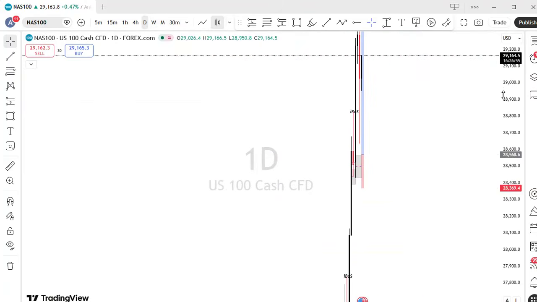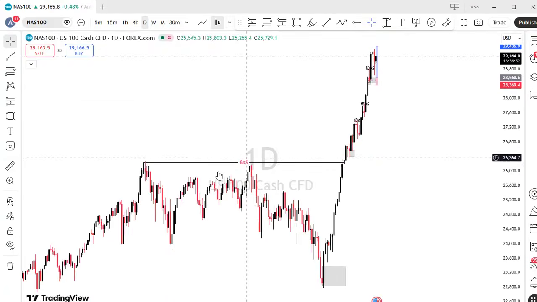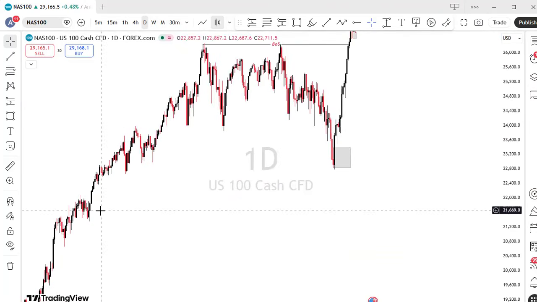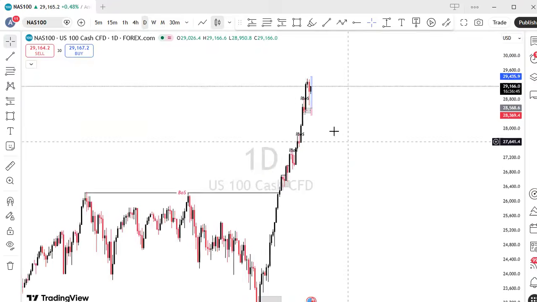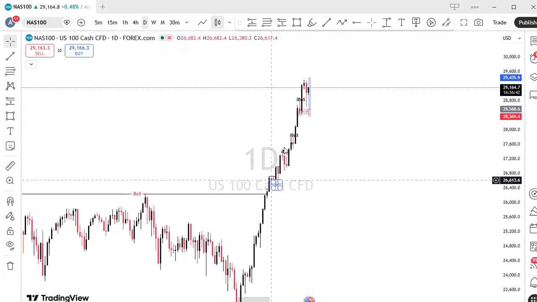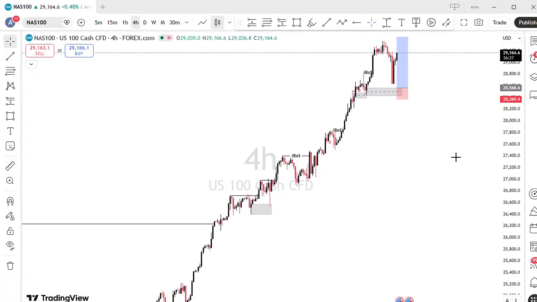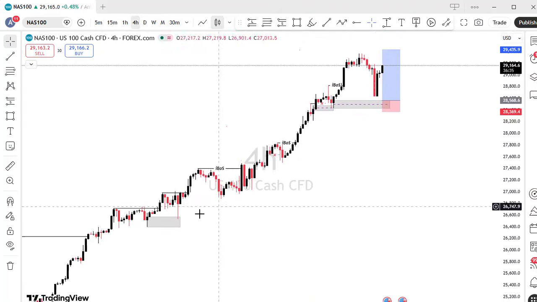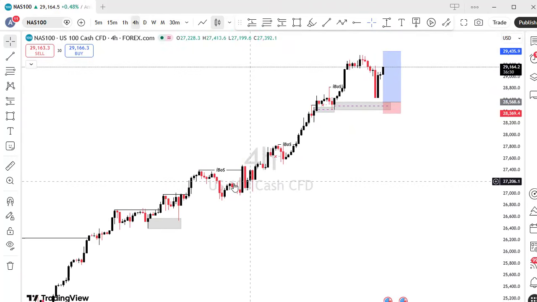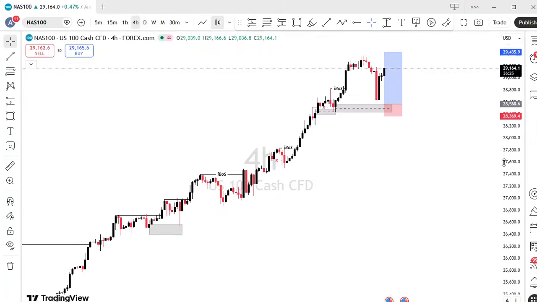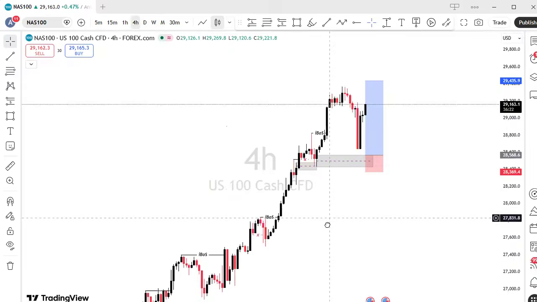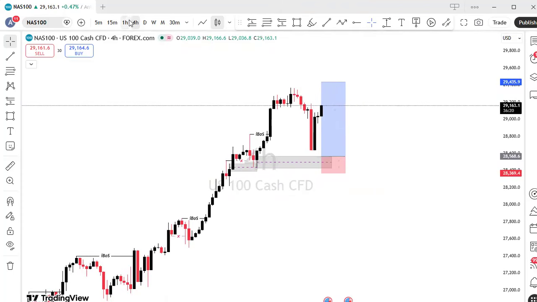As always, my analysis comes from the higher time frame. From the higher time frame, you can see very clearly that the NAS100 is very bullish. The market is making a series of higher highs and higher lows, so I was just trying to capitalize on this bullish movement. When you go to the 4 hour, you can see very clearly that this pair has been so strong. It is very bullish, and the market has not been giving very deep retracements. After we have the break of structure, we have been seeing shallow retracements and then a push to the upside.